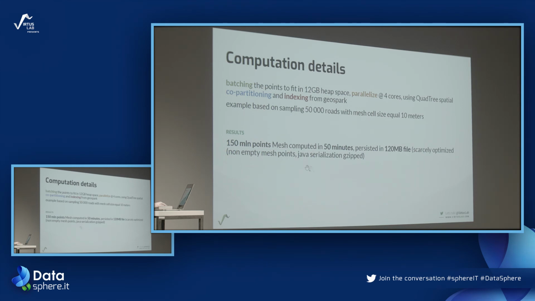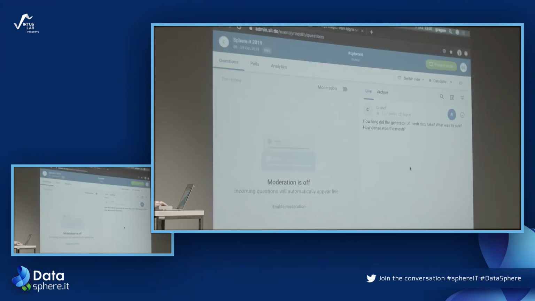Oh, here we go. So there are 100 million points on a 10-meter distance mesh, because you have these 15,000 square kilometers. If you multiply that by the amount of points, you get 150 million points, and it took about a 120 megabyte file to actually store this. Size and how dense was the mesh, so I guess I answered all of those questions here.